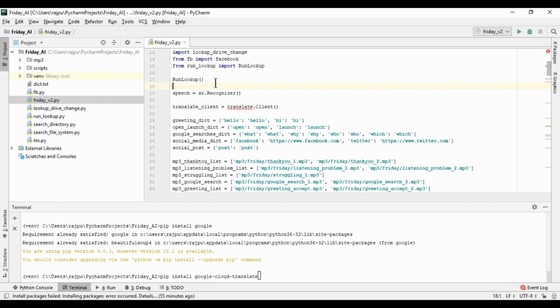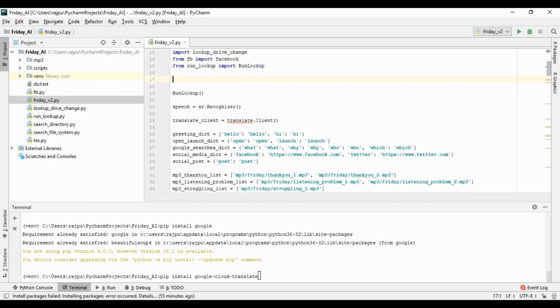I forgot to import that module, so we need to import it: from google.cloud import translate. Yes, like this. The error is removed, so we got the object of the translate client.